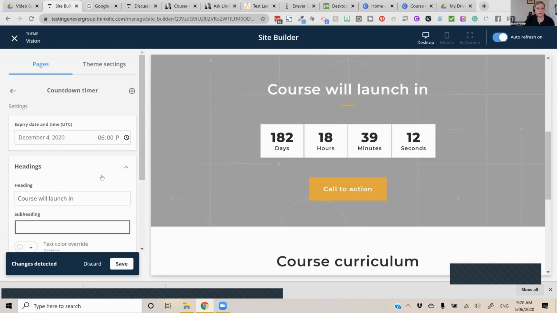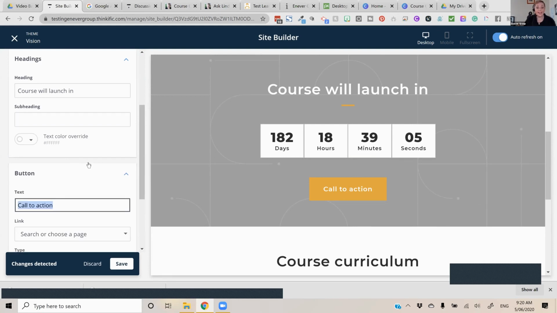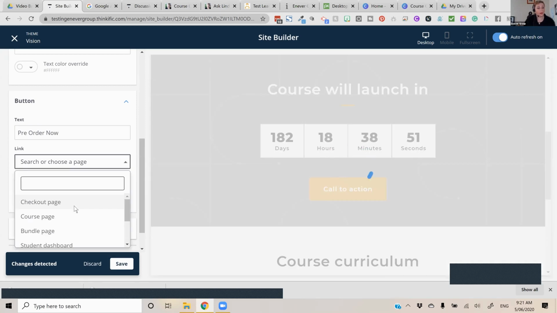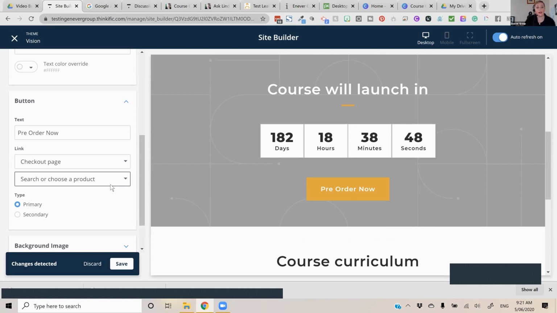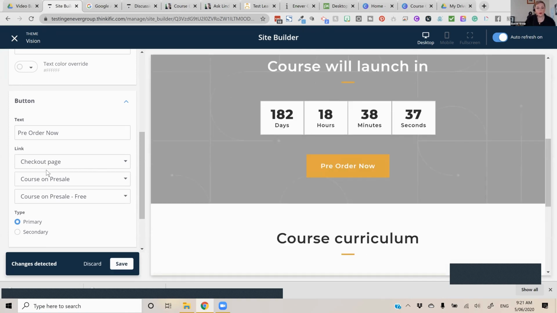You can text override your button down here. This is an important one because this button's a call to action. If we don't set it, it doesn't go to the checkout page. So we're normally going to change this to pre-order now. Moving it through, we need this button not to go to a course page, but a checkout page. On the home page, we might have them come to a course page, but in this one in particular, we need it to go to a checkout page. So we choose the title of our course, and then we choose the price of our course. And that then takes people through to a pre-order option.